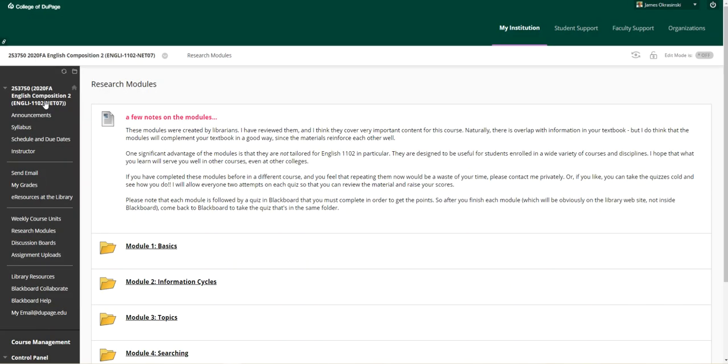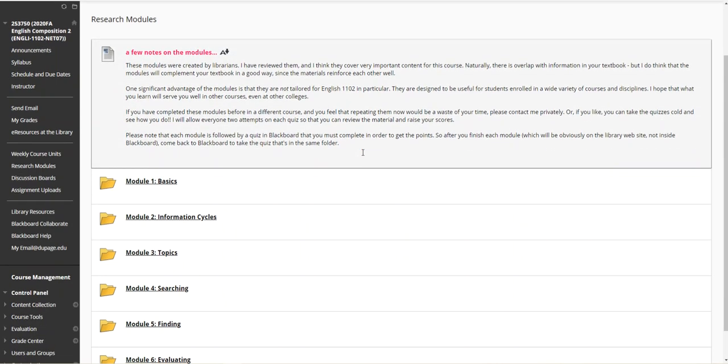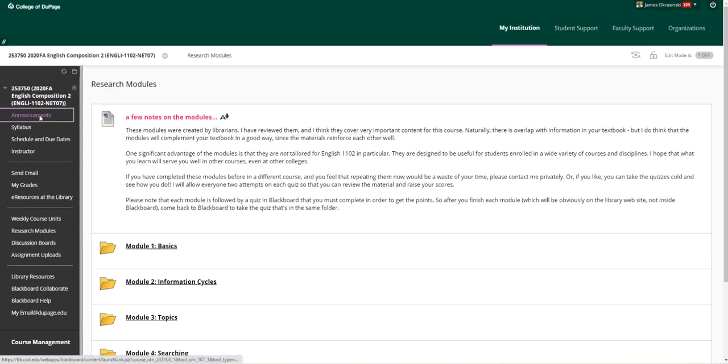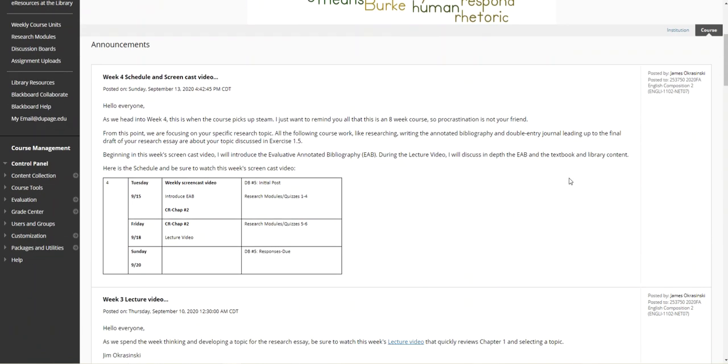So the research modules are here. You can click through, open up the research modules, read the information, and there's a corresponding quiz. I think it's like 55 or 60 points awarded for the combination of all 6 quizzes. If I get back to the announcement, quizzes 1 through 4 are due Tuesday, so you want to hop on those as quickly as possible. They are not really that extensive. They're quite easy to get through, the modules and the quizzes.